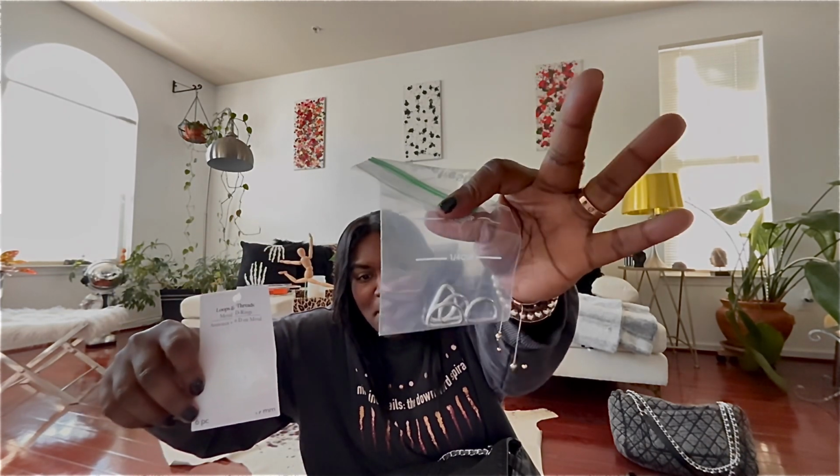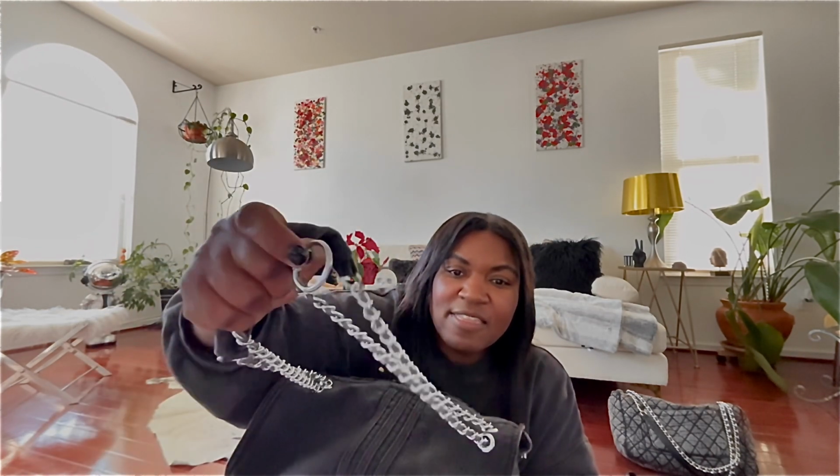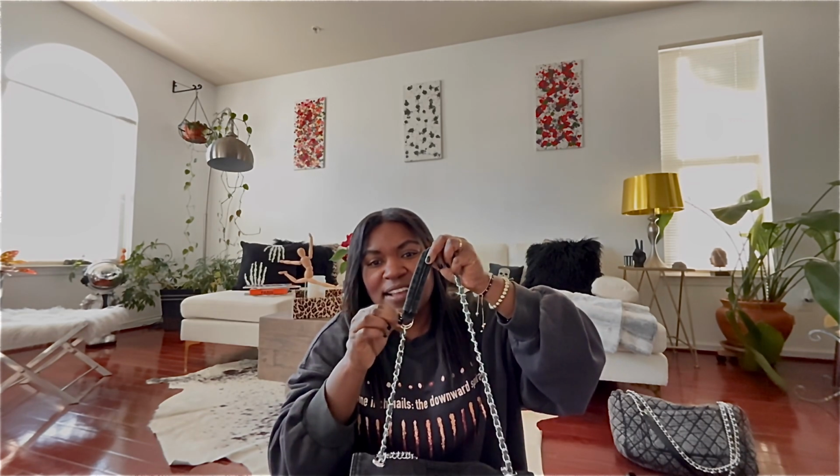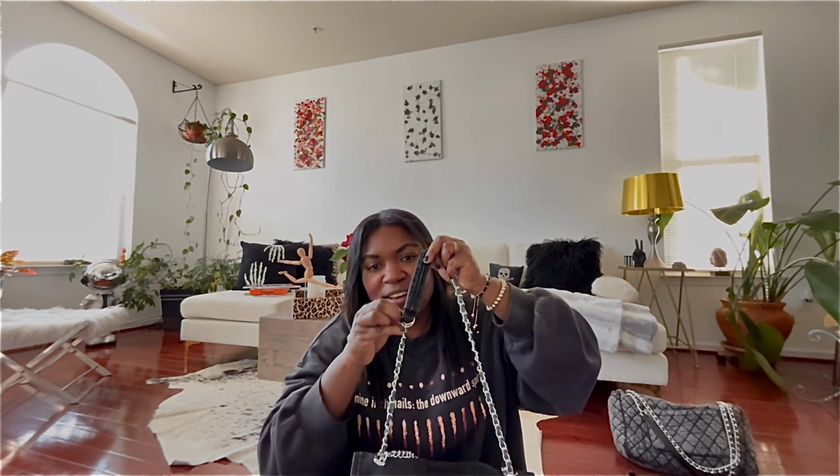So I ended up going to Michael's and getting D-rings. This is what the packaging looks like. It's a 6-pack. I ended up putting the remainder D-rings in this plastic bag. It was very easy to replace these O pieces, and it's worth it. If you're going to get this bag, go to Michael's and you get these D-rings. And let me just give you a close-up of the D-ring so that you can see exactly what I'm talking about. This is what the D-ring looks like. All you need is some pliers to open it up. Run it through the denim portion so it looks like that, and the connect happens just with the chain when you loop it through before you seal it again with the pliers.